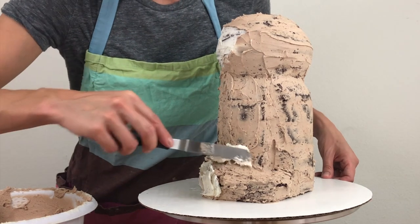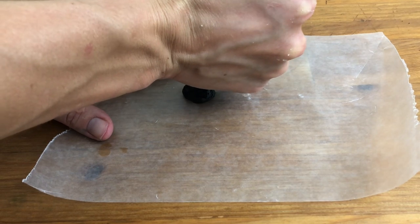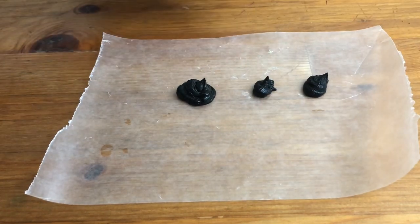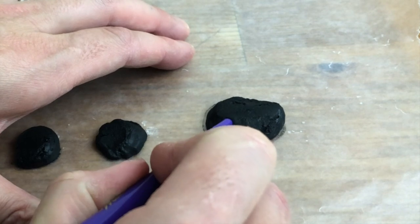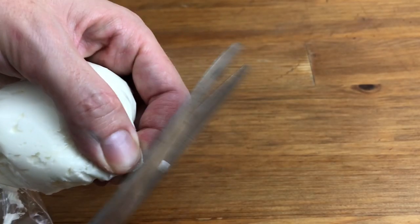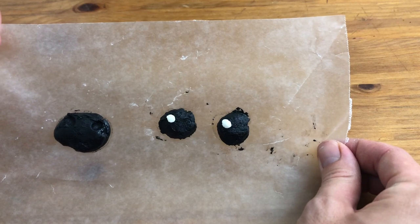After covering your cake completely with this first layer of buttercream, let it set for about 30 minutes and meanwhile make the facial details of the sloth. This is black buttercream in a zip-lock bag — I'm cutting a corner off the bag and squeezing some buttercream out into a circle on a piece of wax paper or parchment paper. You'll need three circles: a big one for the nose and two slightly smaller ones for the eyes. Chill these in the fridge or freezer for a few minutes until they start to set, then use a piece of parchment or wax paper to flatten and smooth the top surface of each circle. Use the end of a paintbrush or another round pointed object to imprint two nostrils into the sloth's nose. Then use white buttercream in a zip-lock bag with the corner cut off to pipe little white reflections on the eyes. Put them back in the fridge or freezer when you've finished.